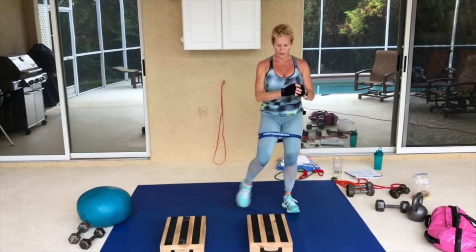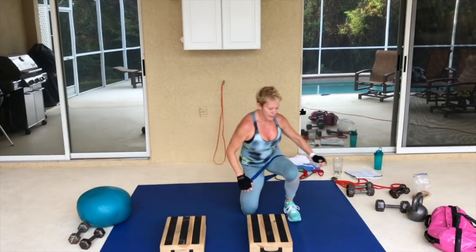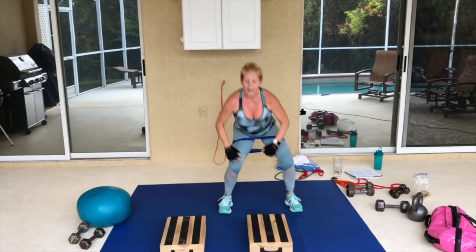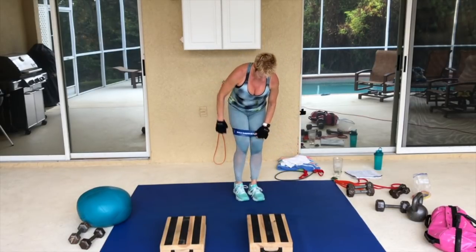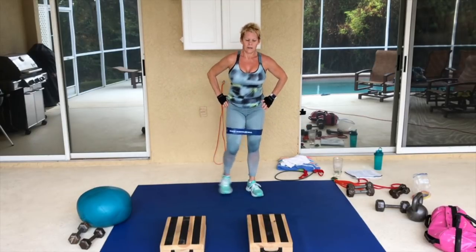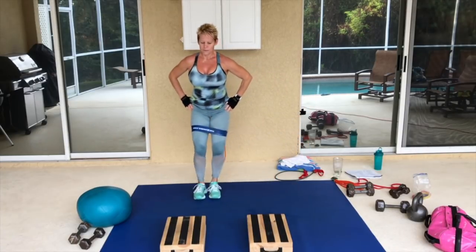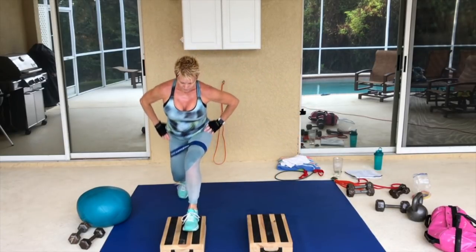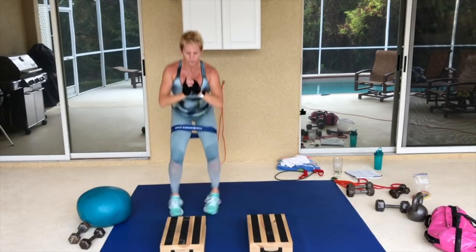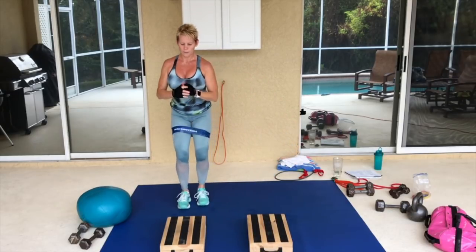Side lunge, front bench lunge. You kneel down, down, up, up, hop, and back. Woo. Okay, they're hard with this band. Going to the left, and a left front bench lunge. Left side lunge, left bench lunge. Drop down, down, up, up. You can either jack on the floor, or you can do a jack to the bench.